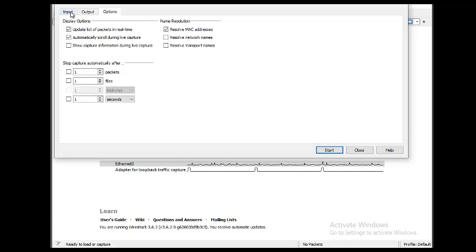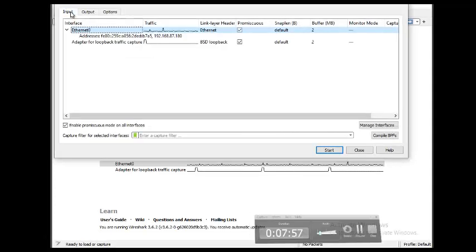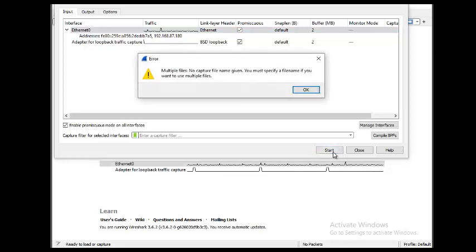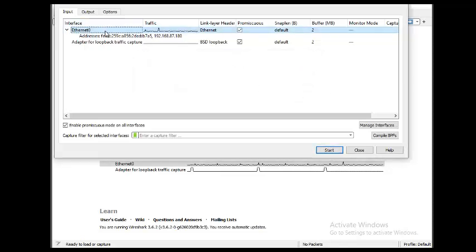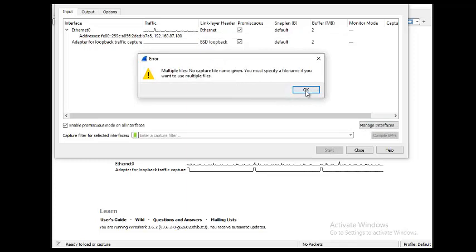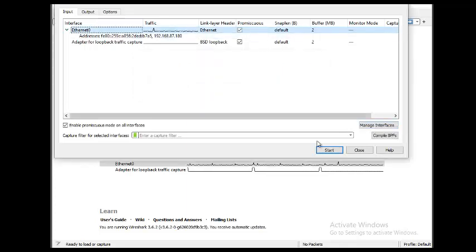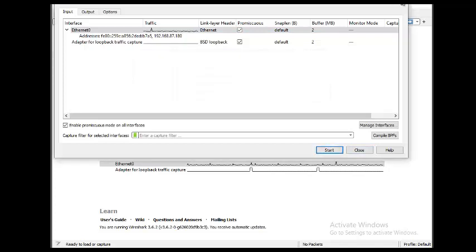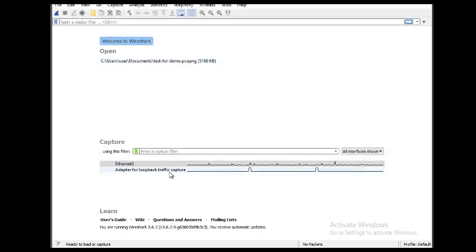So going back to input, now let's click on this start button. Let me go back here and use this method.